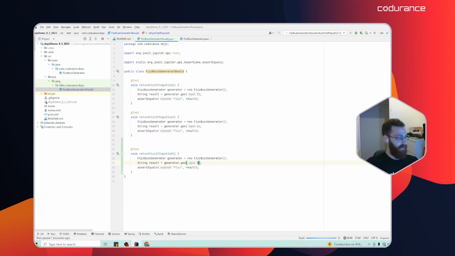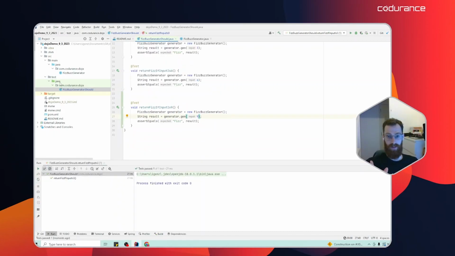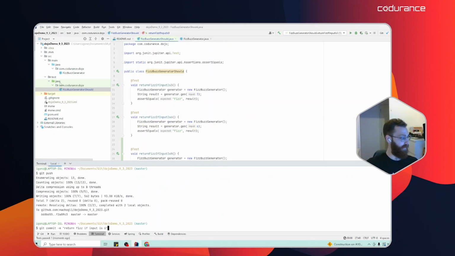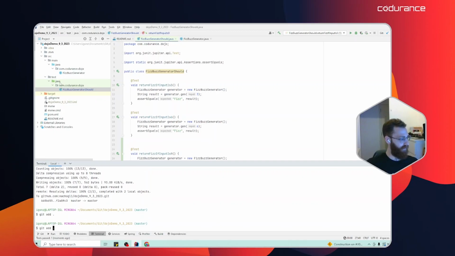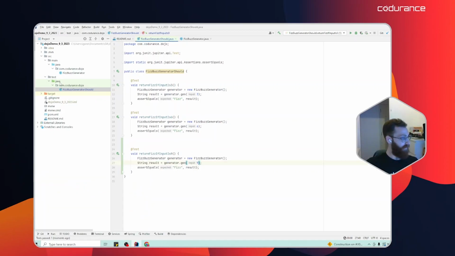And this is the third case for the same behavior, which usually what happens is, for me, it's enough to actually try to change the behavior I want to test. This is good enough. But after the green, we can talk about a couple of refactors. So I'm going to commit these changes. All right, so this is committed.